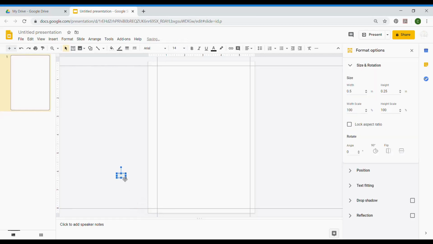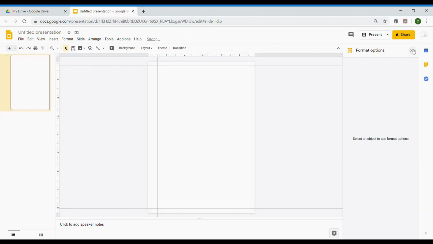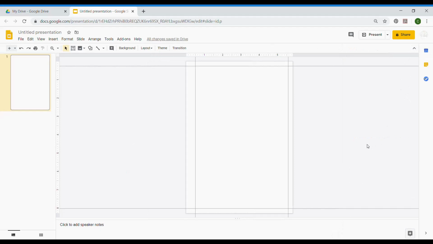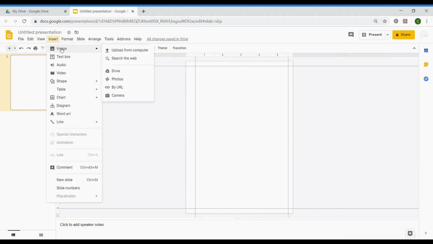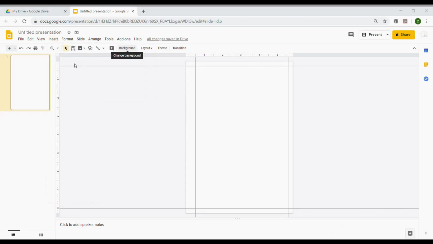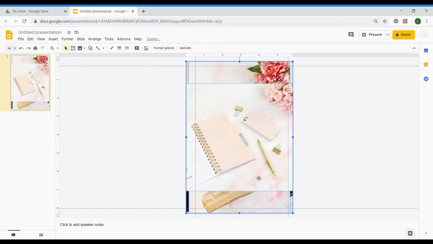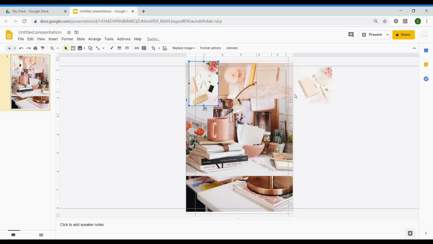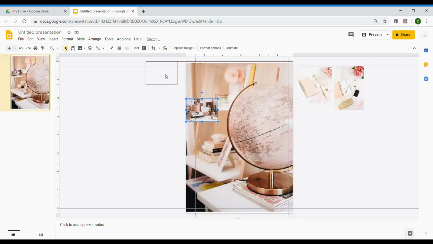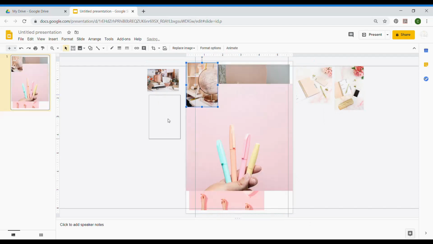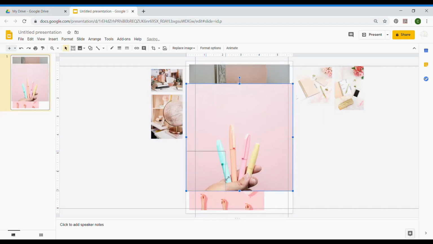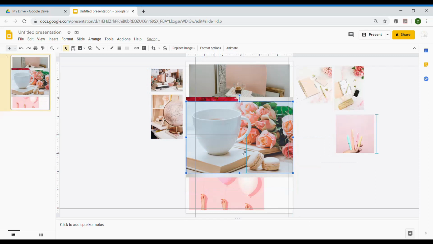Now, once the page is all set up, it is time to actually insert our photos. So you'll just go to Insert, Images, and Upload from Computer. And the screen capture program I'm using right now, as a privacy feature, doesn't show you this, but when you do that, it'll bring up your folders menu, and so you can get the images from whatever folder you have them saved in. And when doing this, I suggest uploading no more than 10 or 12 photos at a time.